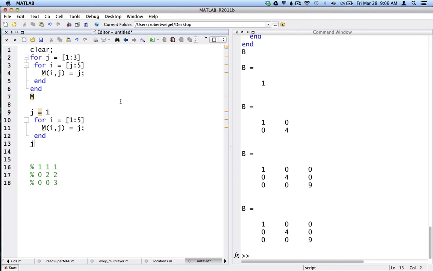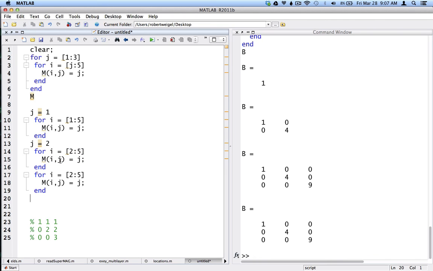And when I have j is equal to 2, I want to do this. Now j is 2, and I know how to expand this out. There are going to be one less number of steps in this case than in this case, because here we're going from 1 to 5, here we're going from 2 to 5. And then I repeat that process for j is equal to 3. And because this is originally j, I need to replace this with j is equal to 3.